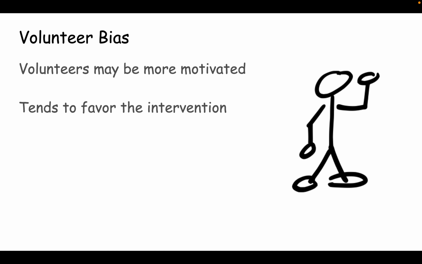Volunteer bias happens when a study uses a volunteer sample. We know that people who volunteer for a study tend to be more motivated. So the people who see an advertisement or a flyer and contact the investigators are more motivated to be in the study than people who saw the advertisement and didn't call. Volunteer bias tends to favor the intervention. So if an investigator is looking at study skills, for example, and uses volunteers, they are probably going to get people who want to increase their study skills. And if a study looks at weight loss, then volunteers are probably more motivated to lose weight and will probably work harder and make the intervention look better than it would with a true non-probability sample.